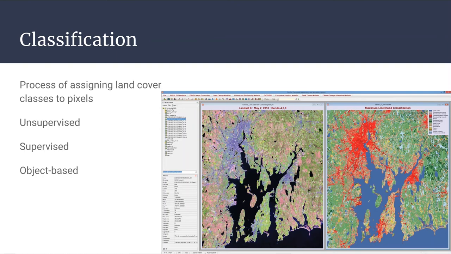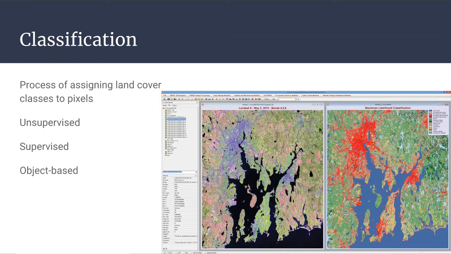So far, we've talked about the visualization of satellite data, focusing on this multispectral data that comes from Landsat satellites or Landsat sensors. Basically, what we've seen so far is that each one of these pixels has a reflectance value, which is how bright that pixel is. We can combine different bands to get a false color image or a true color image, and we can even create indices like NDVI to visualize these images in a different way.